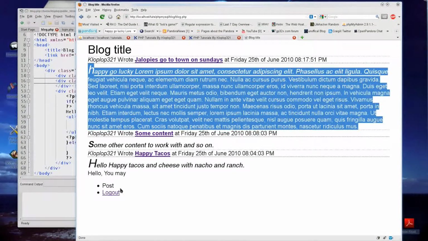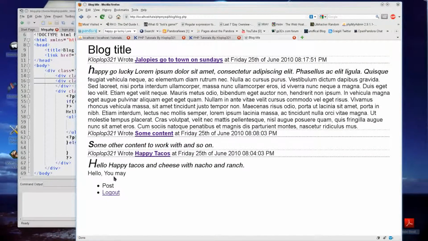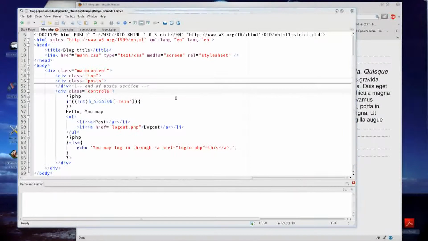Now what I do know is that I am logged in. I can log out, and as you see, the changes were instantaneous with it. So there's nothing truly special in this tutorial, but it's just setting another foundation on which we can do more advanced works with it. So that's the essence of this tutorial.